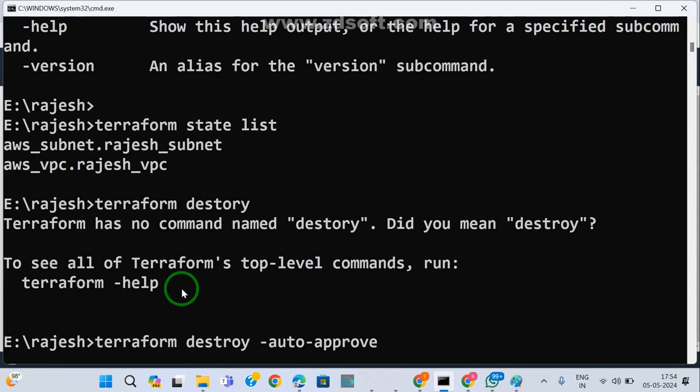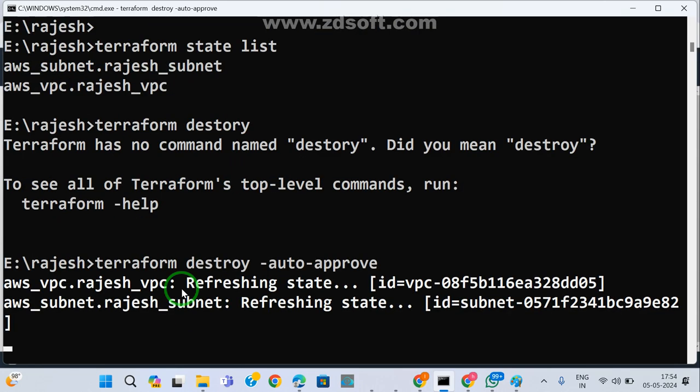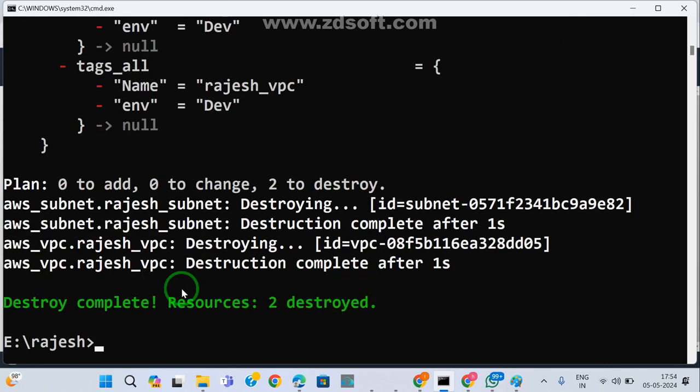This is nothing but automatic approval. That means auto-approve. It is removing both resources. See, two destroyed. Did the destroy happen or not? Now my question is, I want to recreate once again.